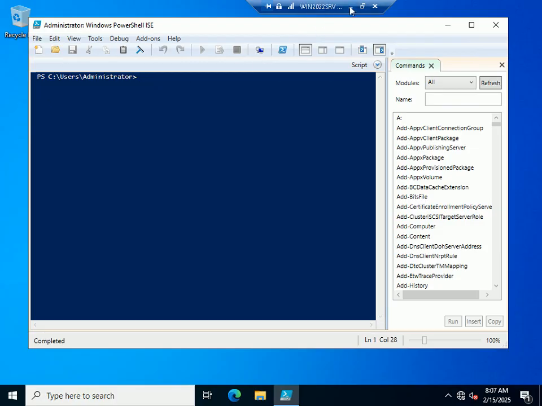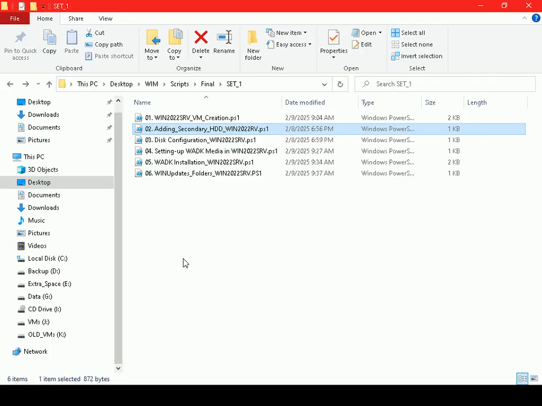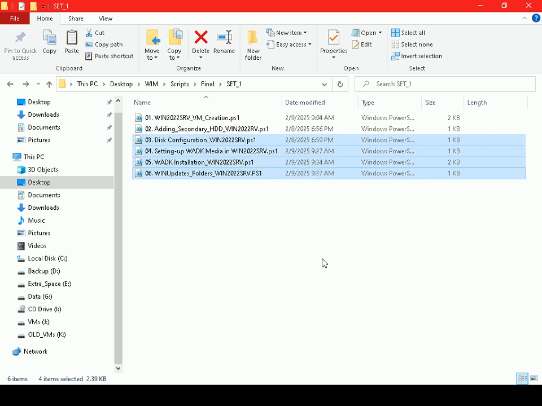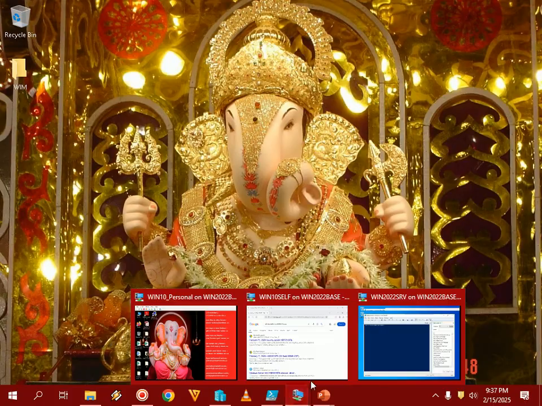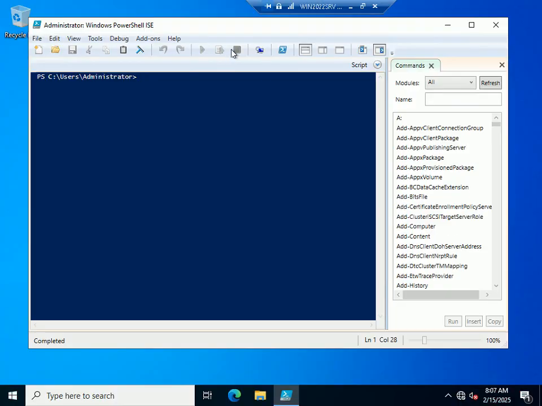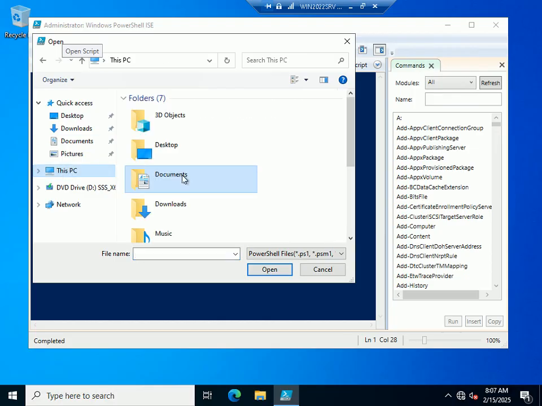So what I'm doing is I'm coming back to my main machine, and this disk configuration number 3, 4, 5, 6, all the scripts we need to run through our Windows 2022 SRV VM. So I'm just copying it, and I'm going back to my Windows 2022 SRV virtual machine.